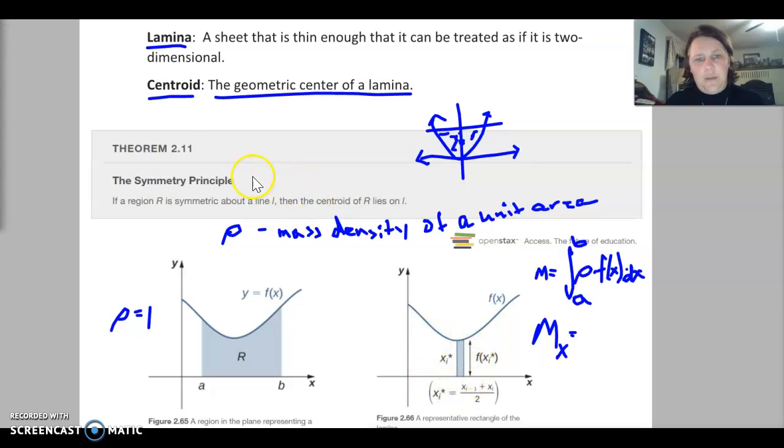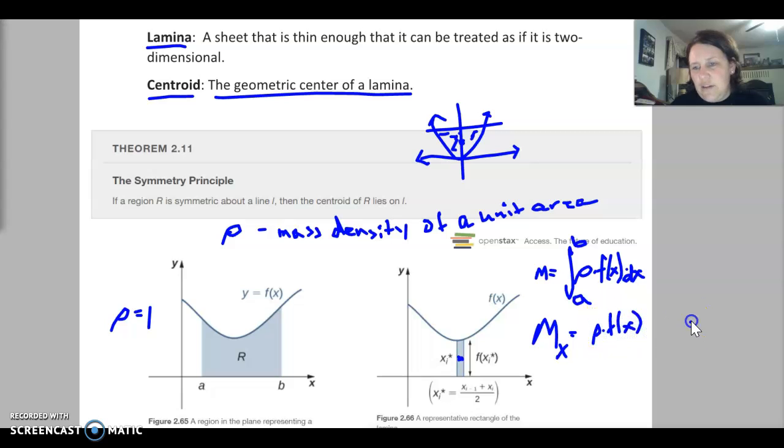Well, what we talked about up here, we talked about what a centroid is. So a centroid is going to be the center of mass for an object or for a shape. So for this, our center of mass, if we make this rectangle as small as possible, it is going to be symmetric about the center of this object. So the center of the object is actually the center of mass for each one of these rectangles. So that's what we want to denote here. So we are going to be looking at rho times f of x.